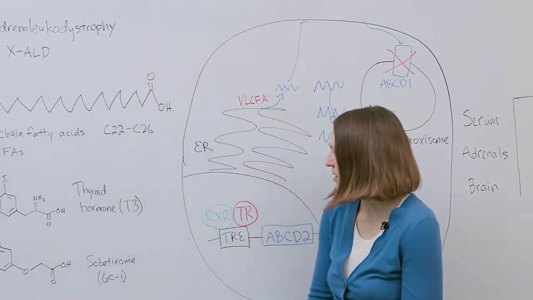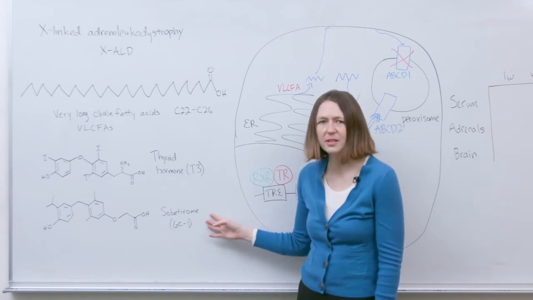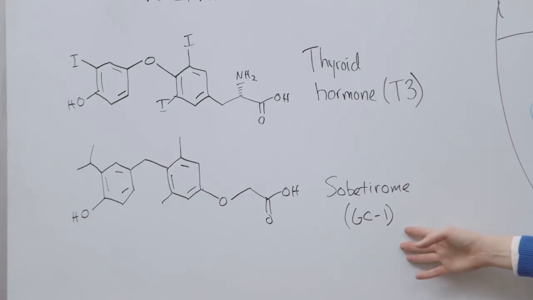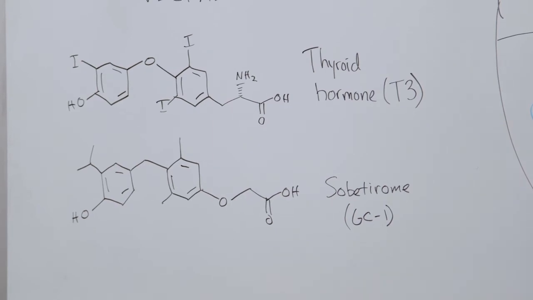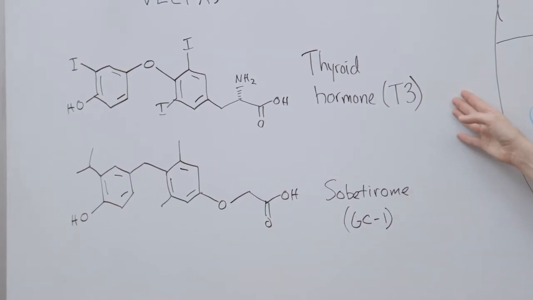In our lab we study the action of thyroid hormone through the development of thyroid mimetics such as Sobetirome also known as GC1. Sobetirome is a selective thyroid mimetic that has selective tissue action and therapeutic advantages over thyroid hormone.